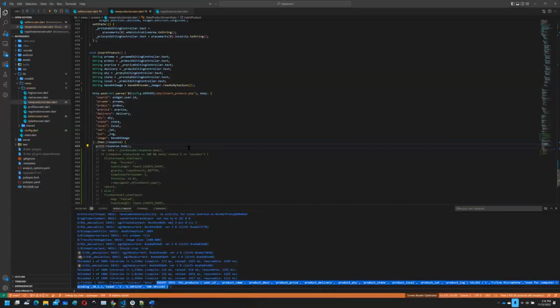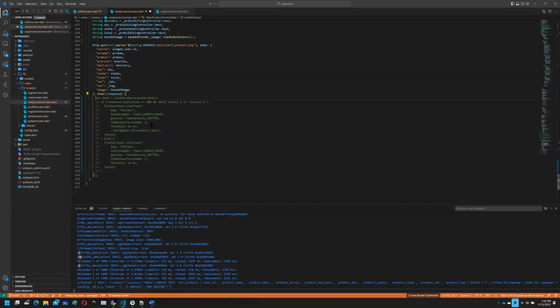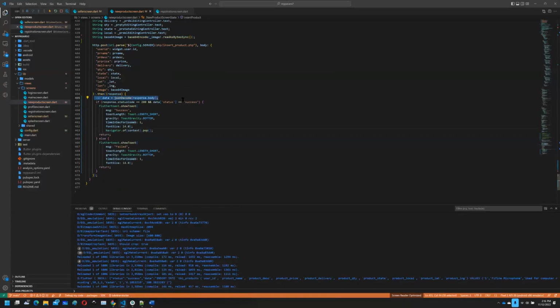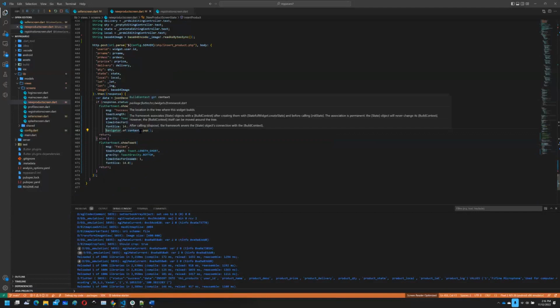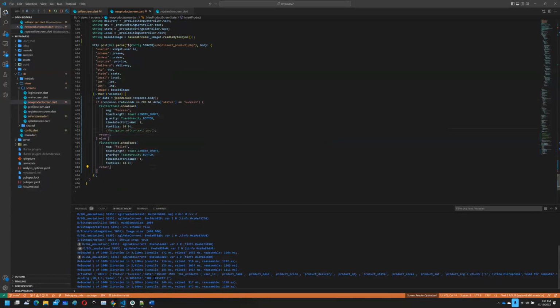So now we can go back to our codes here and enable everything back. All right, so here what we have now, you can see var data JSON decode response.body, and this will basically insert data into database and then check the data status success and show success. But I'm going to turn off navigator for now. There's one thing that I'm going to demonstrate, which is image upload.